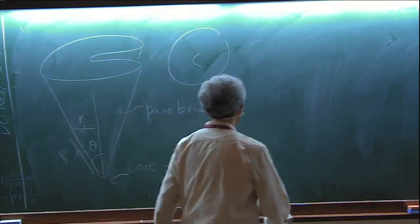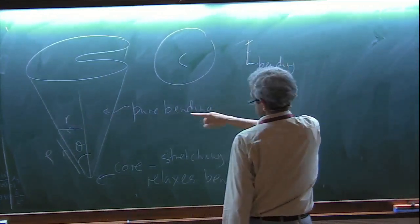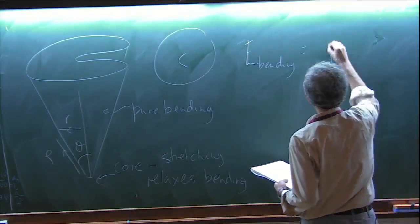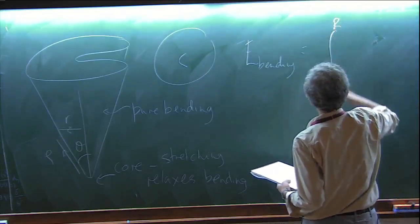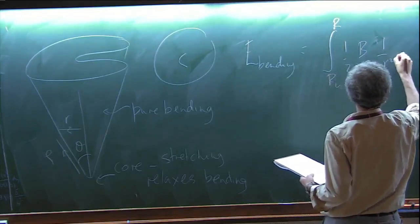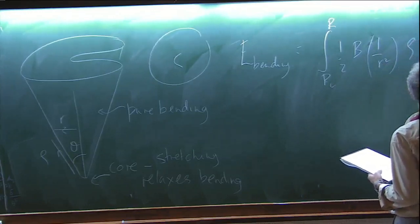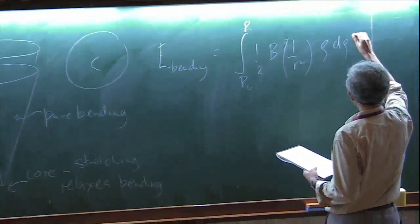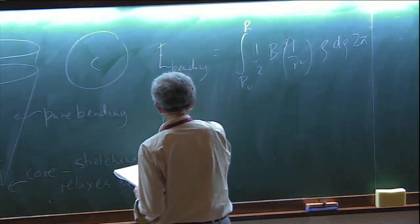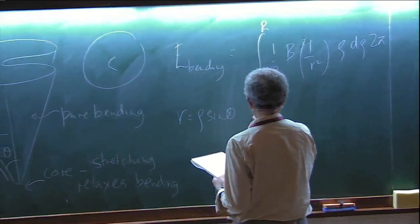So let's just think about just the bending. In the pure bending portion, you go from the core to the size, and it's just half b times 1 over r squared, and the usual thing, rho d rho 2 pi. And the r is, of course, just rho sine theta. Okay?